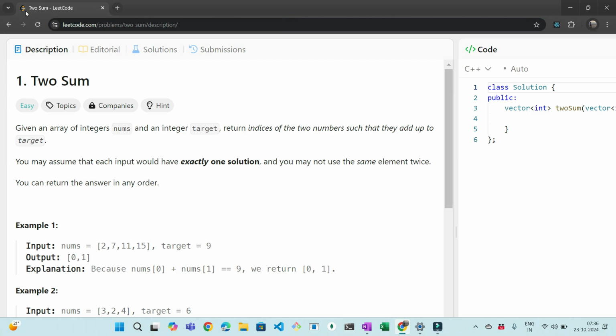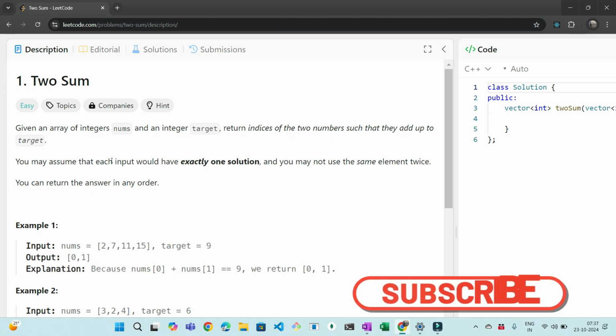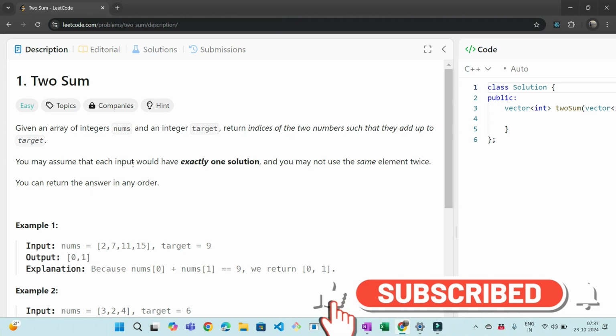Today we are going to start a Leetcode interview question, that is Two Sum. So let's see what our question is saying. In this problem we are given an array of integers nums, and the array can be sorted or unsorted, and we are given an integer target. We have to find a pair from the given array that adds to the target, and we need to return the indices of that pair in any order.